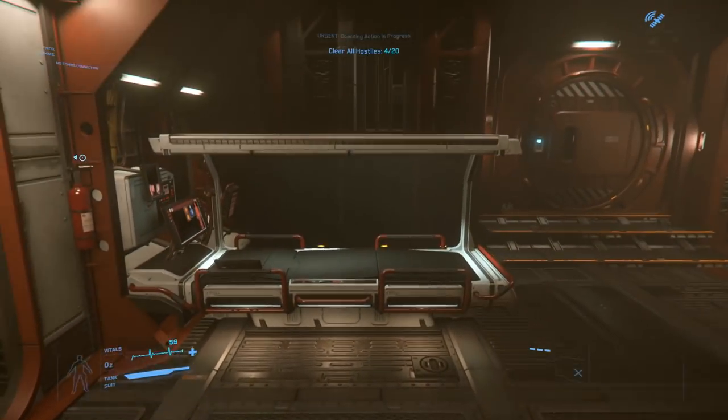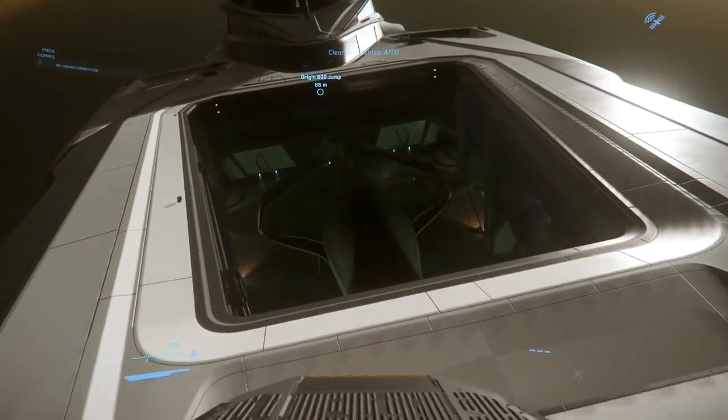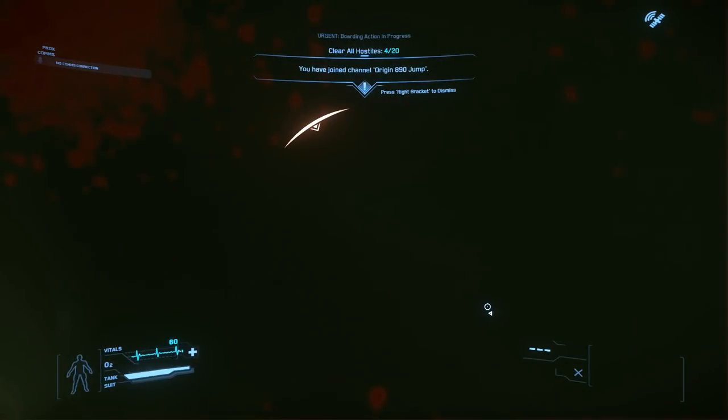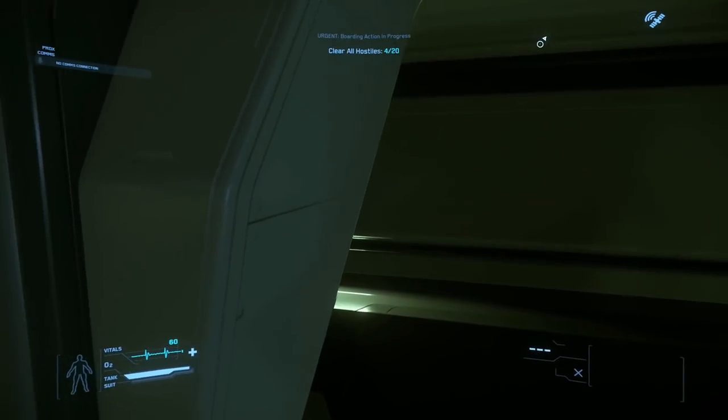Okay, let's get up. And, well, this time I'm out of guns, unfortunately. Gonna have to try to see if there's a... Oh, that is a pretty bad crash once again. Yeah, landing here in the 890 Jump is not always easy. I'll have to press F4 to get back.